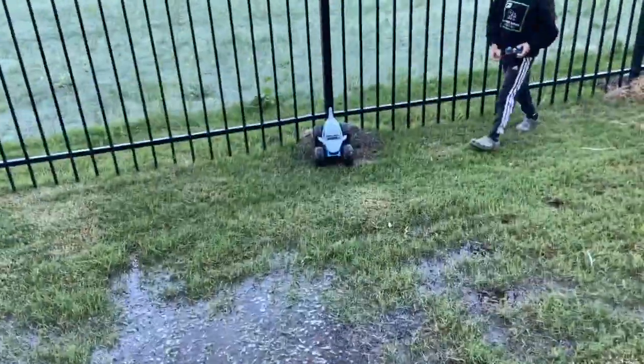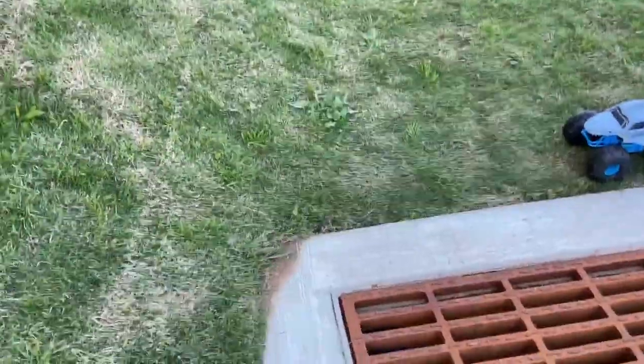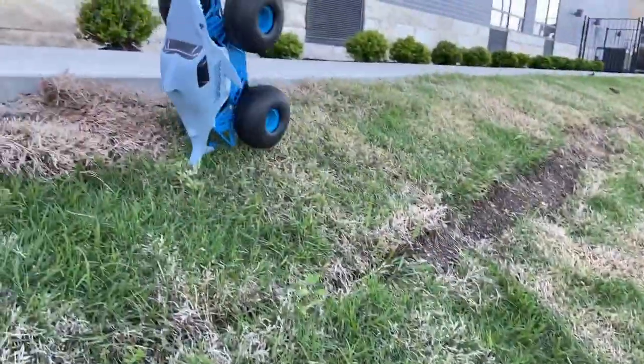Oh, dude. See if you can make it up that hill. That's just steep right here. All right, go. Wait, look. Wow! See, you can make it up right there. Oh!